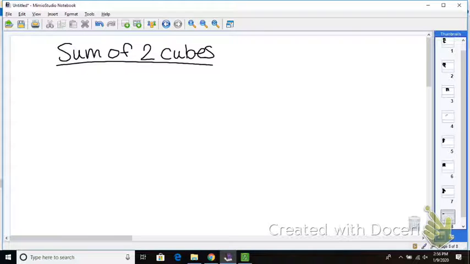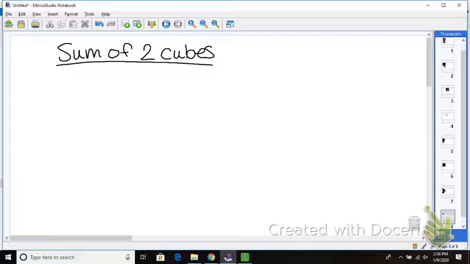What does the word sum mean? Adding. And then two perfect cubes. Let's get our brain going with perfect cubes. I'll get us started. 27 is a perfect cube. What's the cubed root of 27? 3. Okay? Tell me another perfect cube. That's easy. Let's stay low so we don't lose people. Oh, come on now. No? But close. 8. 2 times 2 times 2 is 8, so the cubed root of 8 is 2.